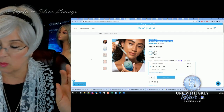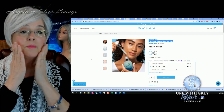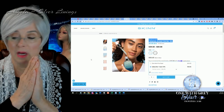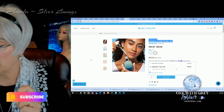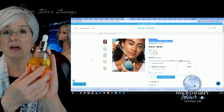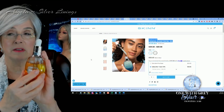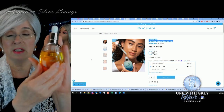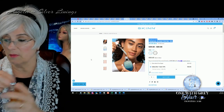And because it's an oil, don't get scared when you hear oil. It doesn't make your skin feel oily at all. You just press it into your skin, and then it gives this beautiful luminosity. Luminosity in skin comes from being beautifully hydrated. And then at night, I use this same routine. I'll cleanse my skin, then I'll put on a serum, whatever I might have, a retinol, and then I'll follow that with moisturizer, and then on top of the moisturizer, I will put this. It seals in all the goodness of your moisturizer.